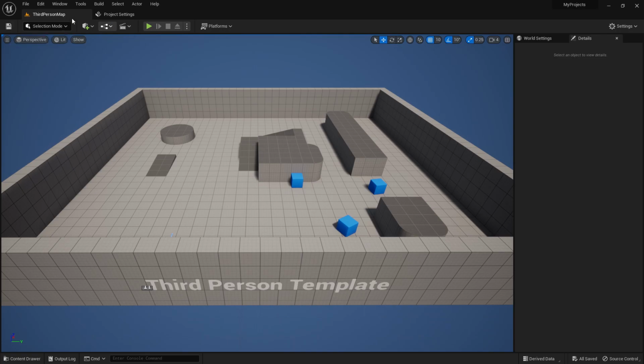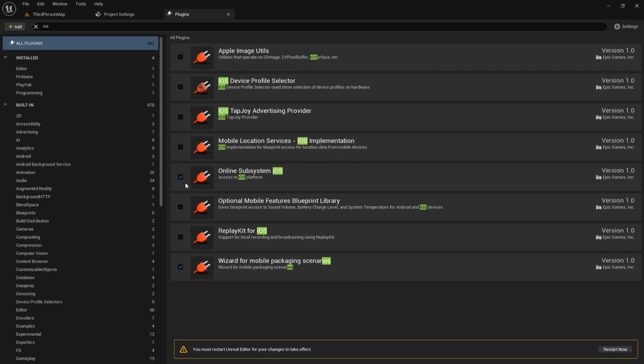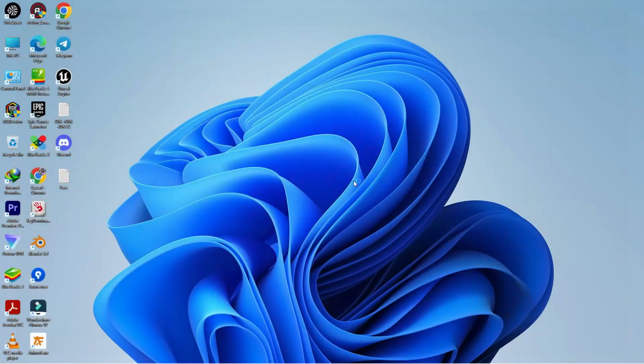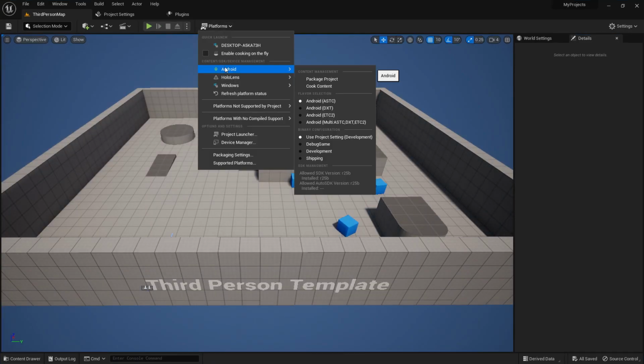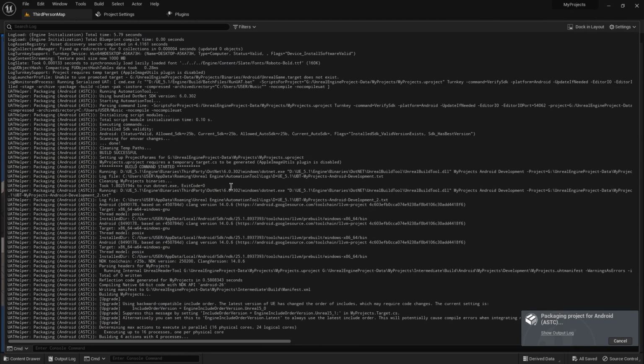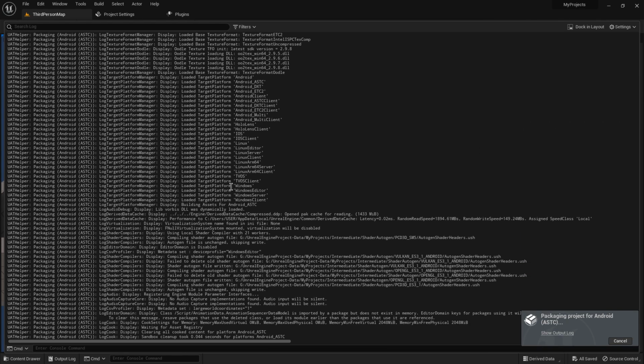Depending on your PC, make sure it is the default, disable the iOS config, enable Android, and simply give it a restart. Once you restart, you can simply click on Android export, and now it will take some time to export all of them. So just wait some time and have some patience, because you are exporting your game right now.